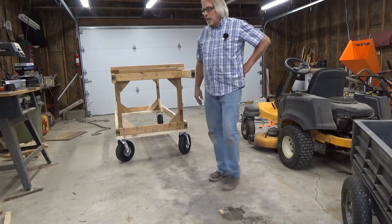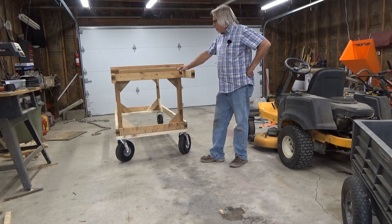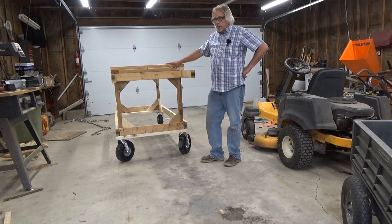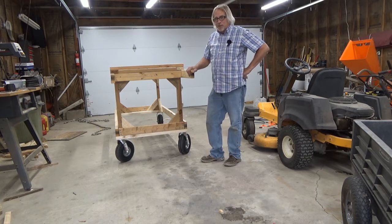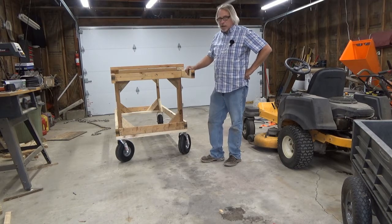So, I don't know. Pretty proud of myself. I think we did a good job with this. When I split this into a how-to video, I'll put plans and stuff with it just in case somebody decides they want to build themselves a rabbit cart too. And where I got the materials, a list of lumber and dimensions.